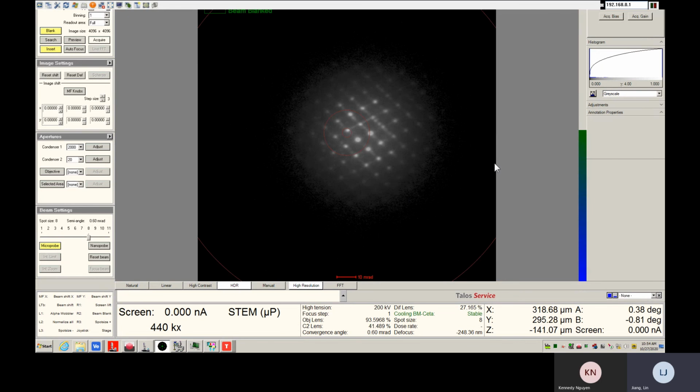Okay, any questions? No. Okay, if no questions, we can go for lunch, and then we will be back at 2. Once we're back, we can first do a little practice, and after practice, we're going to look at how to do convergent beam electron diffraction, different modes, TEM mode and STEM mode, and finally, if we have more time, we can do high resolution STEM imaging. Okay, see you then. Bye now.